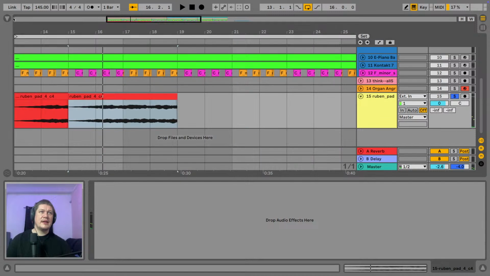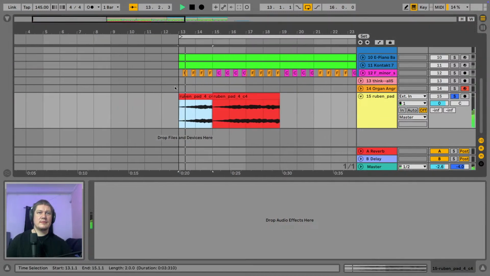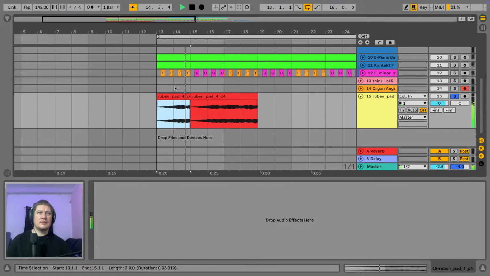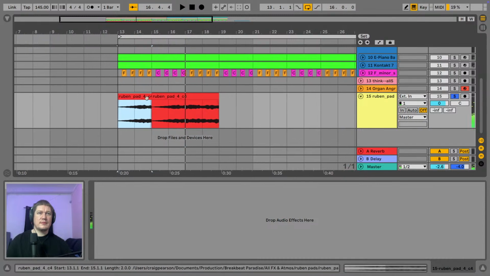And what I'm going to do here is just add loads of effects to it. And maybe there could be some fading in and out with these, for example.